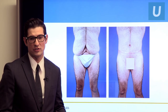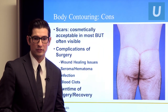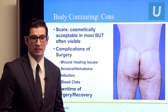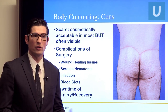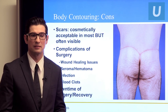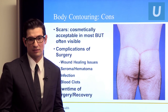Here's a quick example of a patient who is post massive weight loss with a lot of hanging skin — we were able to give them a nicer overall body shape and he was very happy. So what are the downsides? There's no secret: excess skin has only one way to get rid of it — you've got to cut it out — and that comes at the cost of a scar. These are generally cosmetically acceptable, but they can sometimes be visible.